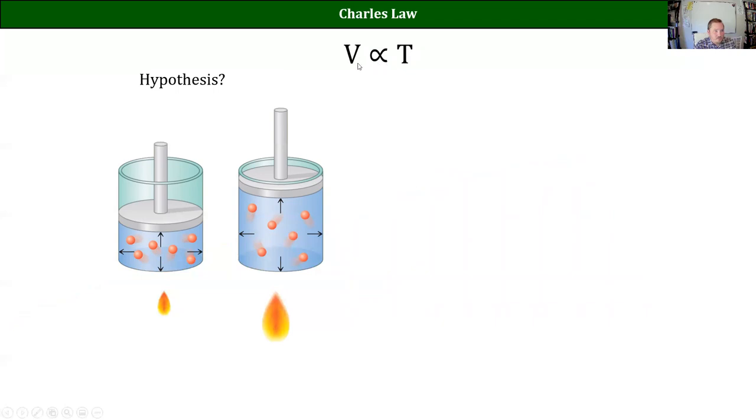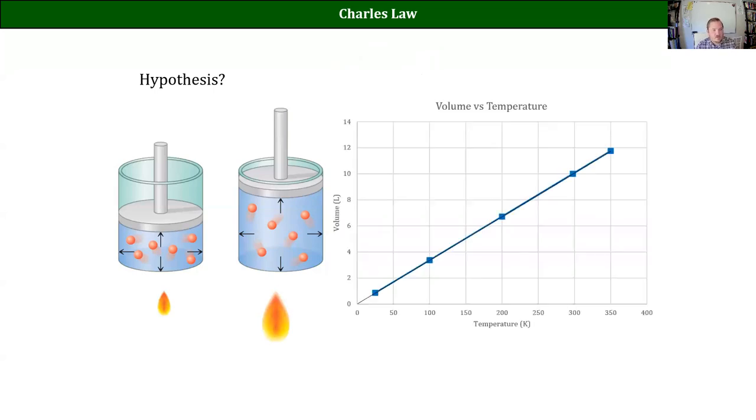So ideally we want volume to be proportional to temperature. And again, that just means volume is equal to some constant times temperature. In other words, we want it to be linear, but we don't want it to have an intercept. And if we just rearrange this, if we do our temperature in Kelvin, Kelvin is just designed so that a 1 degree difference in Kelvin is the same as a 1 degree difference in Celsius. So Kelvin and Celsius are really the same scale. We just shift zero over by 273 degrees.